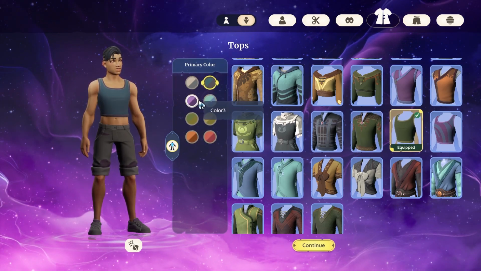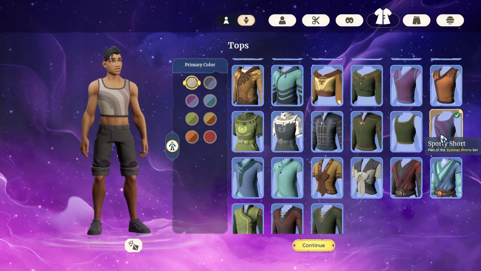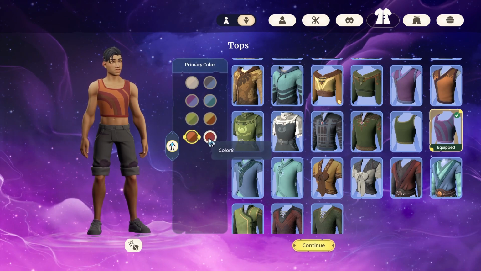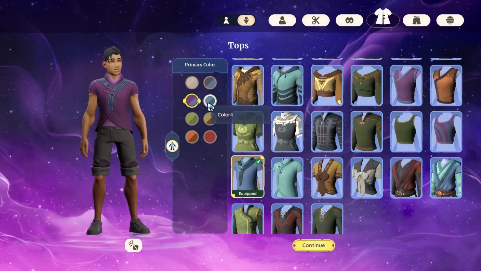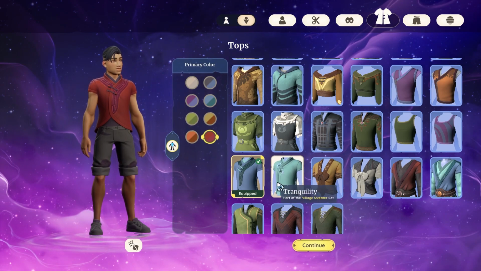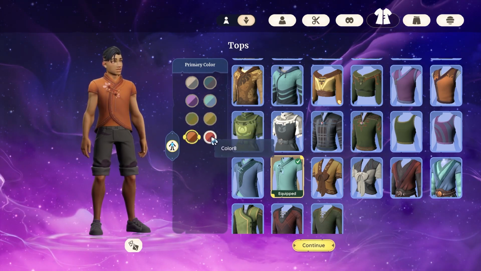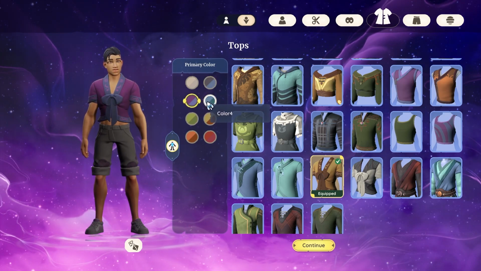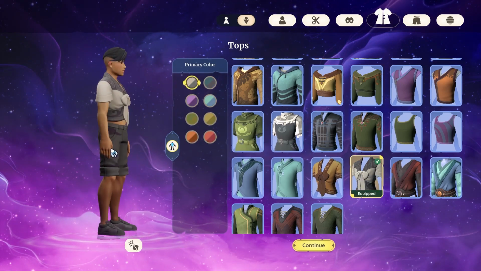And daytime denim, another crop top. Nice and simple. Sporty short. Perfect for summertime. We have the orchard outfit. Tranquility. This one's really nice. Light and breezy. Another very cute one. Fun and flounce.